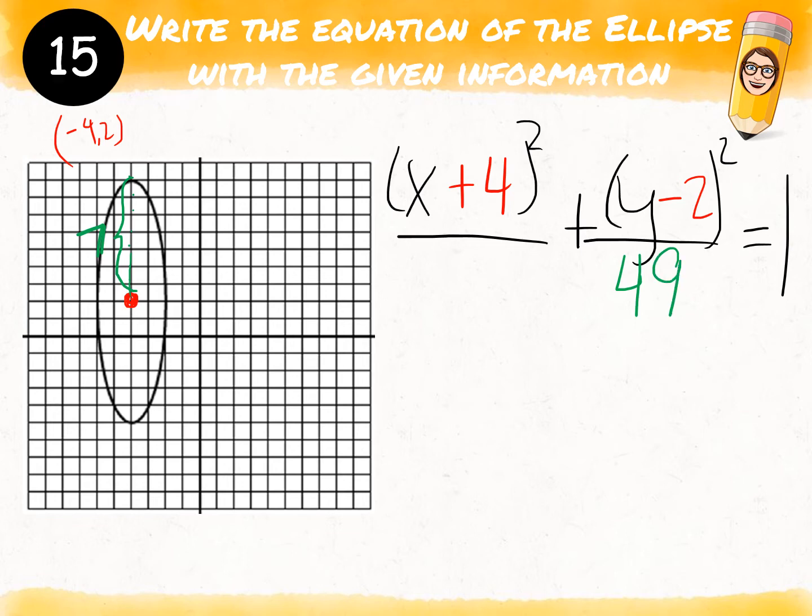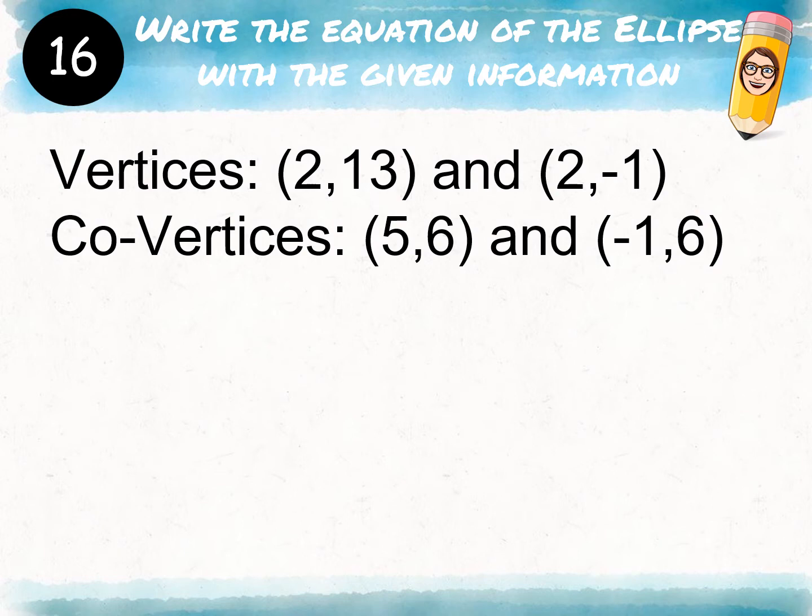Let's look at the minor. The minor axis, left to right, there's a distance of 2. So we write 2 squared under the x. Where you place that 49 and that 4 determines the orientation. Not quite as easy as from information. So, marker boards. If you want to pause and get a marker board and jot these little pictures down, I strongly recommend that. I'm going to do a generic sketch, but if you can use an exact graph, even better.